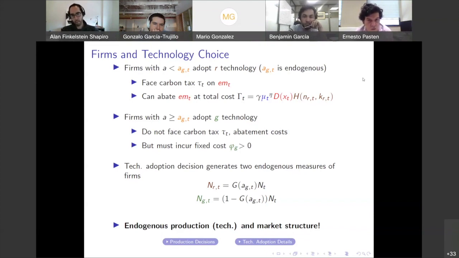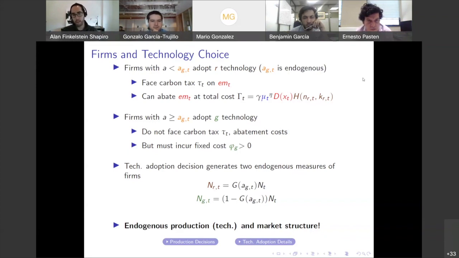So it's as if you want to adopt the green technology, you're actually going to have to go to a different, quote unquote, labor market, meaning that you need to hire basically another set of workers. This would be capturing effectively the fact that whenever you want to switch from the regular technology to the green technology, you might have these skill adjustments that you need to go through that are potentially costly, and that's going to be reflected on the household side when you think about the household deciding to send individuals to search in one sector versus the other.